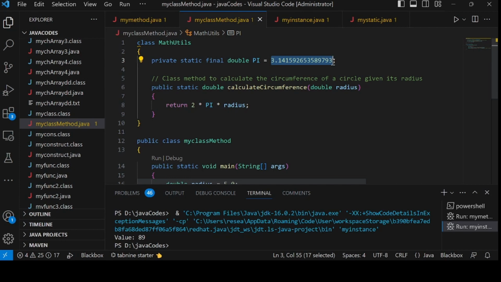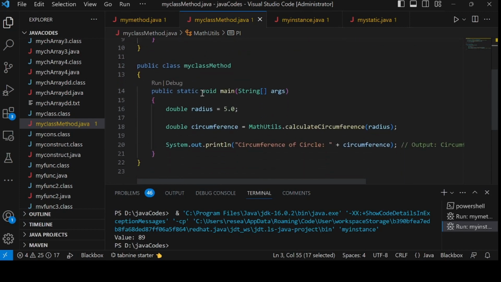Then we have a method calculateCircumference, and we are putting in the radius and returning 2 pi r. That is what the circumference would be.